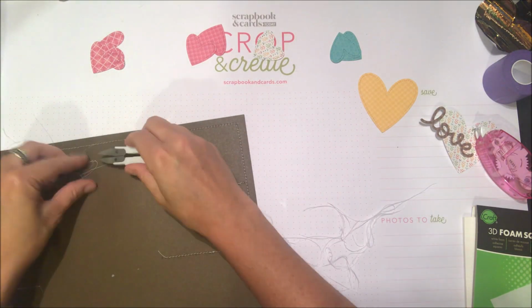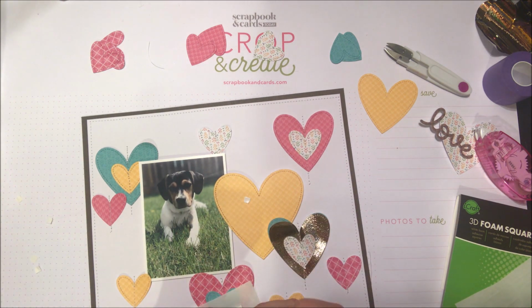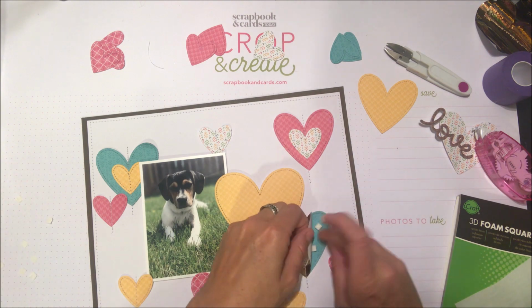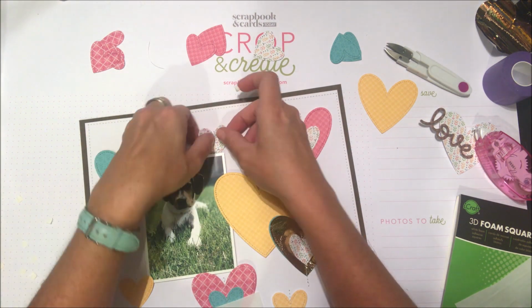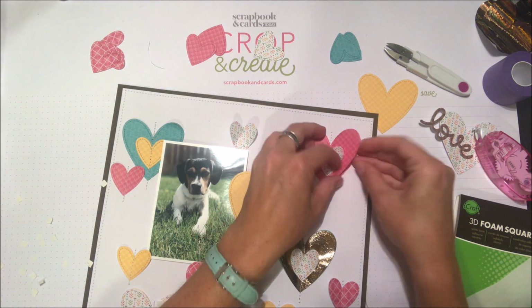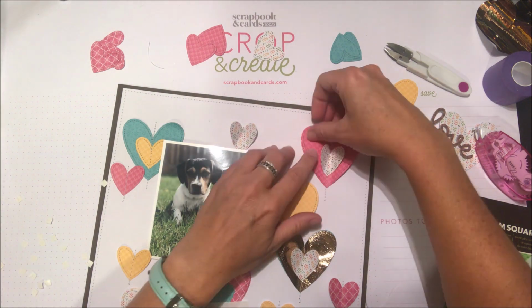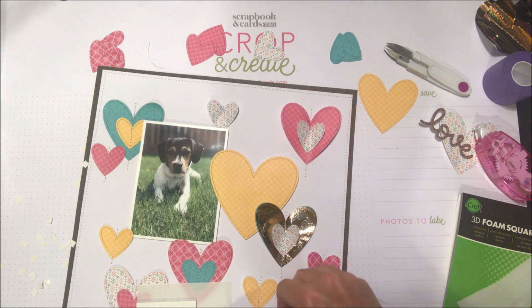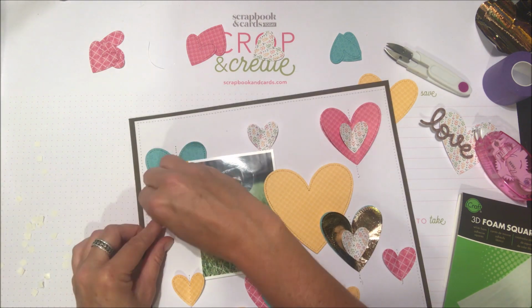some visual interest. I did go ahead, as you can see here, with my sewing machine, and I stitched down through each of those hearts. And now I want to add a little bit of dimension behind those pattern papers and the foil, just using some 3D foam squares. So I really like this pack. It comes with the larger ones that I use behind my photo, and the smaller ones, here you can see, in behind my little bits here, the die cuts. So really good that you get a variety in one package instead of having all of one kind.